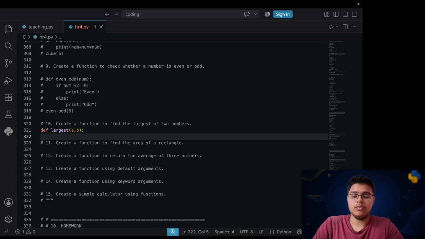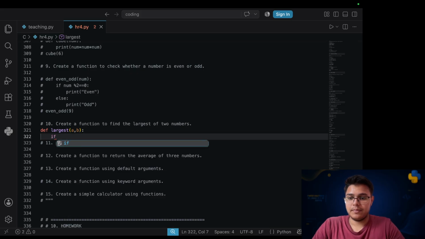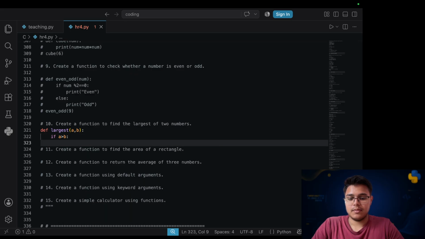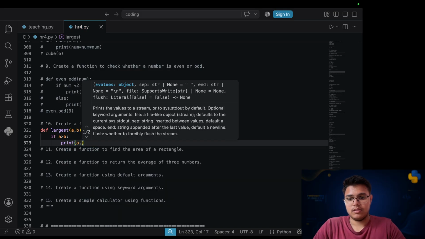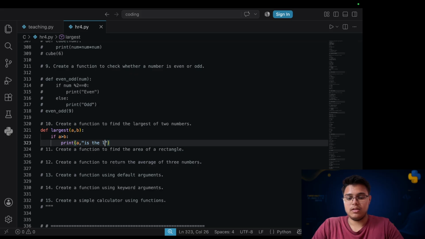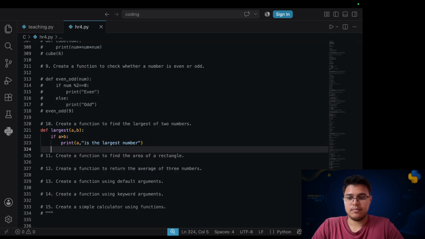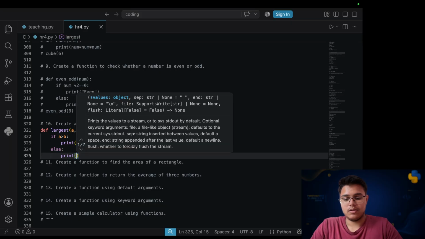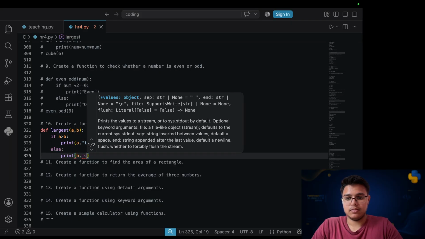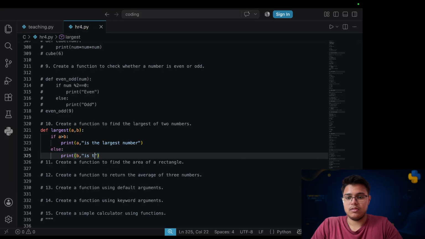Now if a is greater than b, print a is the largest number, else print b is the largest number.